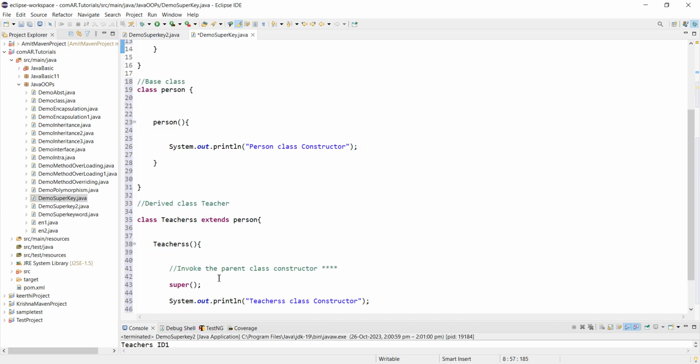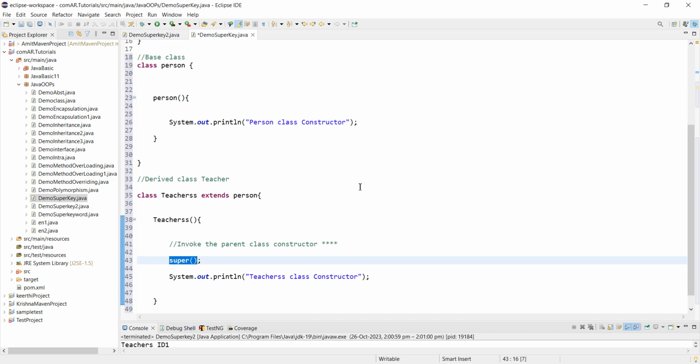See, using super, it will invoke the parent class constructor.